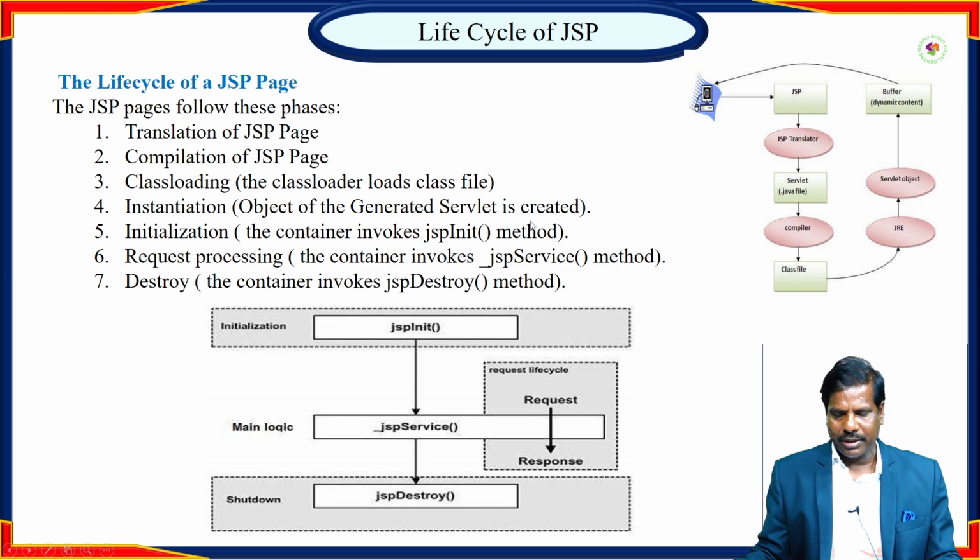jspInit is a method to initialize the objects, and next is request processing. This is done in the jspService method. The last one is destroy. This method is called when the task is completed, and the total instance will be deleted from the memory. These are the steps to execute our JSP program.